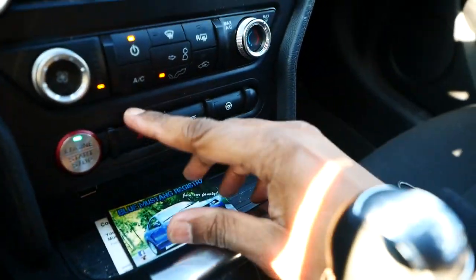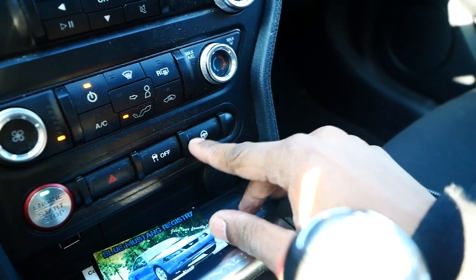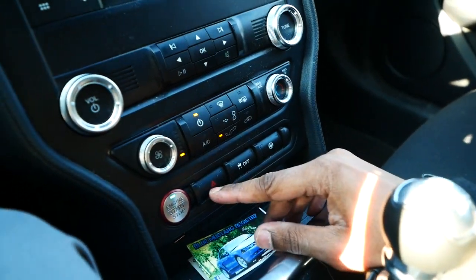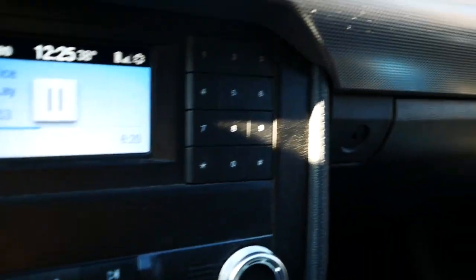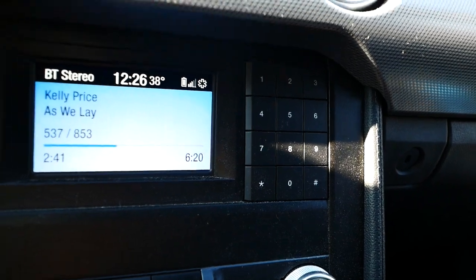I have the base model so I don't have the cool flip switches. Here's how you change your steering wheel feel — it goes to the cluster. I always keep it in sport mode, which makes steering a little tighter. Next to that is traction control, which you can turn off, plus your lights and simple stuff. The radio screen is kind of underwhelming — it's not great to look at, it freezes sometimes, and there's a lag when skipping songs.